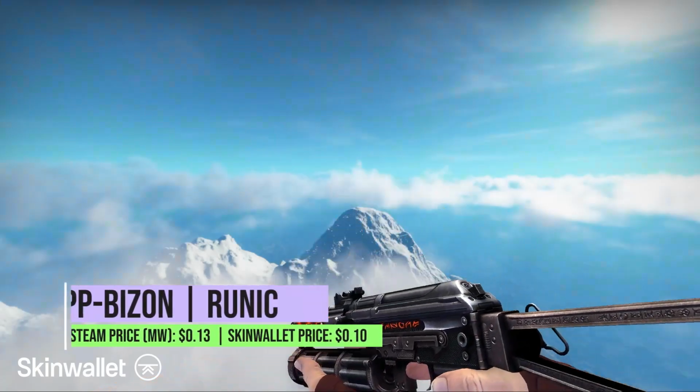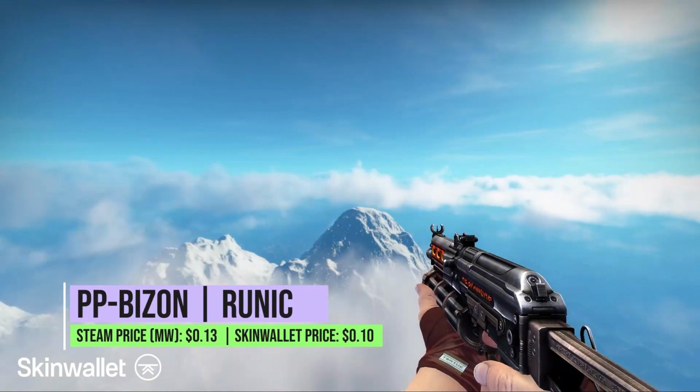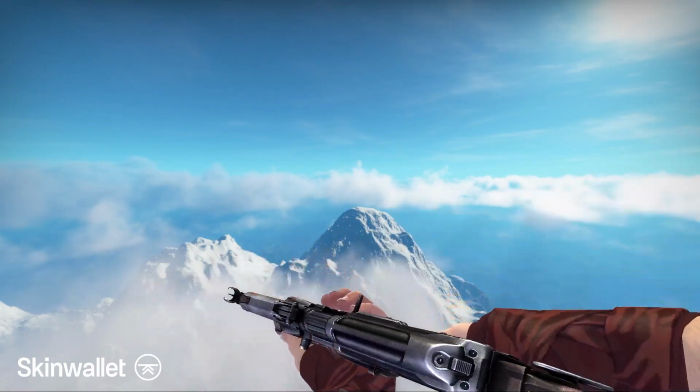For the PP-Bizon, we went with the Runic. The Bizon was a much harder pick, but eventually the runic inscriptions on the Runic were good enough for it to enter the loadout.